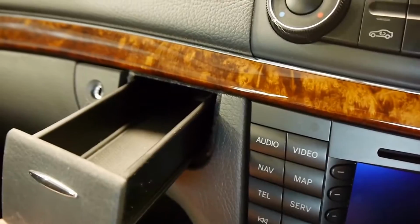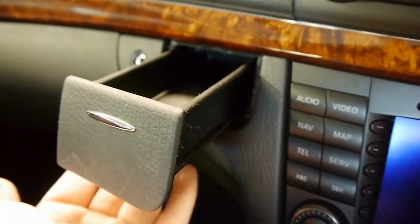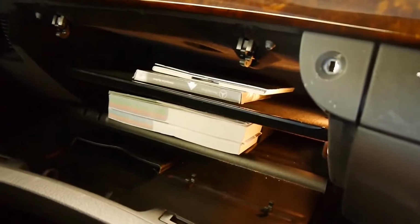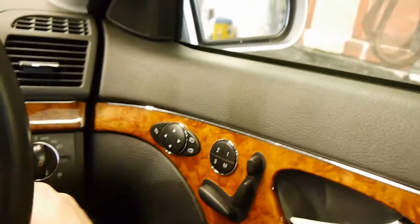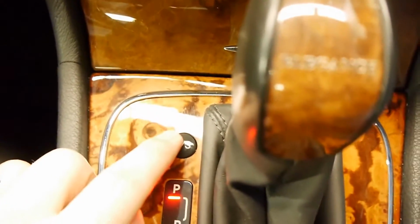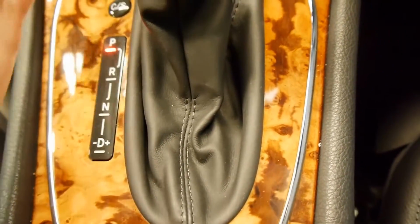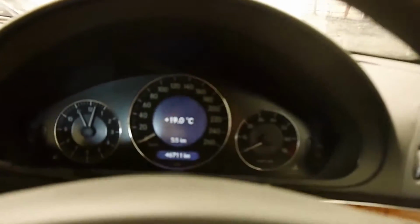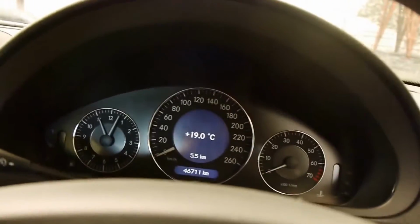Here we've got a nice little credit card holder. A lot of people don't know this, but if you push underneath, you can easily get it out, so you're not reaching around in there. Deep glove box, all the books and service history in there. Power seats, programmable. On the transmission here, don't know if you can see in the sun, we've got comfort and sports modes. It is the touch shift tronic, so you can leave it in drive or you can adjust it manually. That about covers the main features. It'd take me all day to go through specific ones. I've got a very nice illuminated vanity mirror here. And I'm just going to show you some other parts of the car.